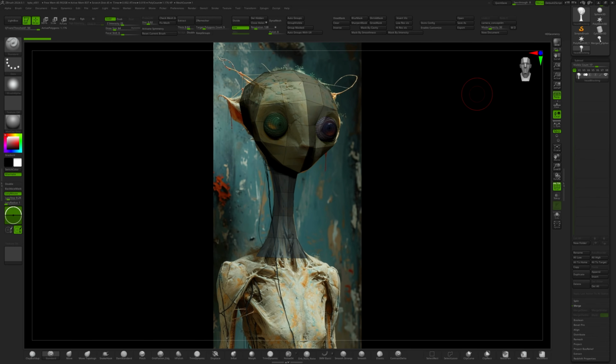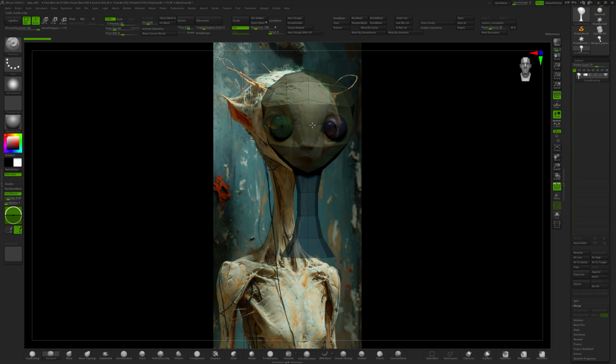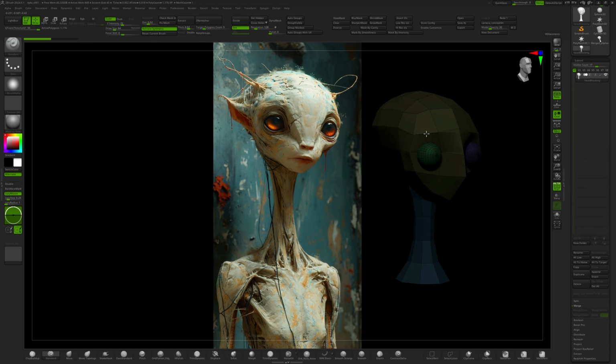Now that we have our ZBrush project set up, we get to jump in and do some sculpting, which is exciting. We're going to take this blocking geo that we have from Maya, and we're going to sculpt using dynamesh, as we'll see in a moment. I'm going to speed this video up, and then I'll slow it down or pause it if I have comments.